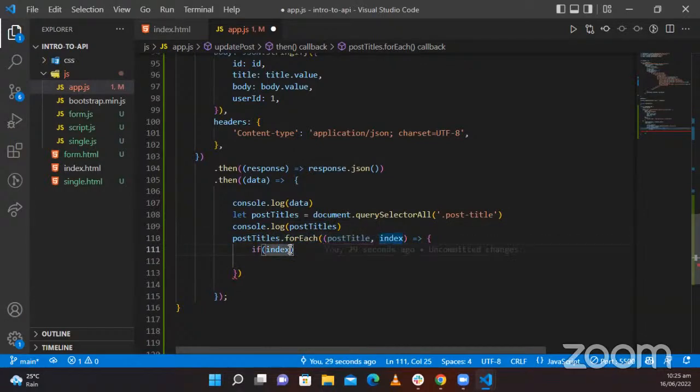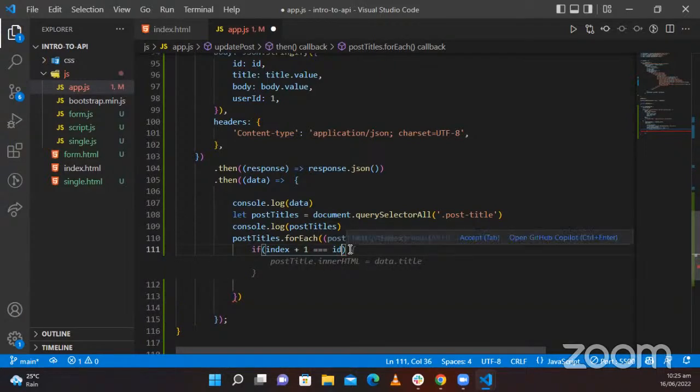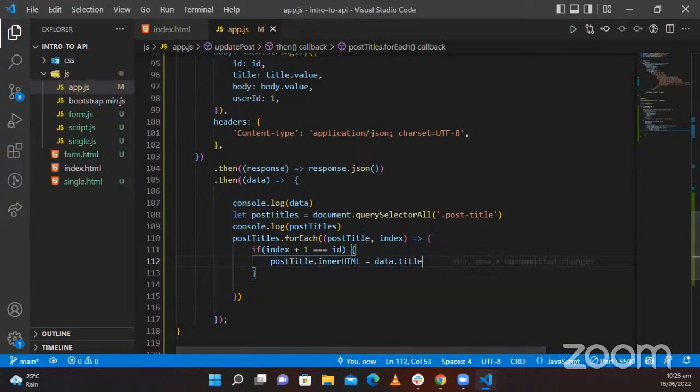So if index plus 1, because you know it is zero-indexed, is equals to the ID, then you want to do postTitle.innerHTML equals title.